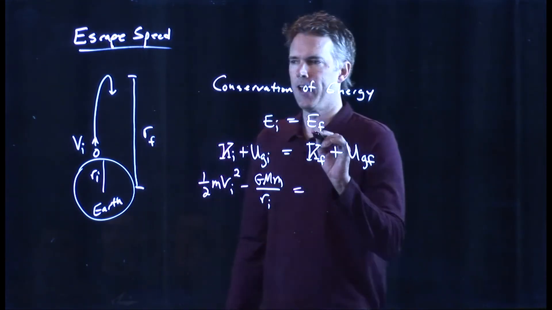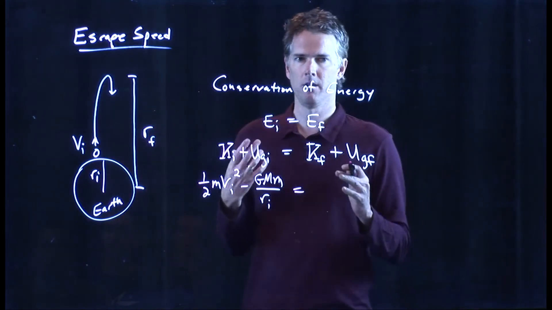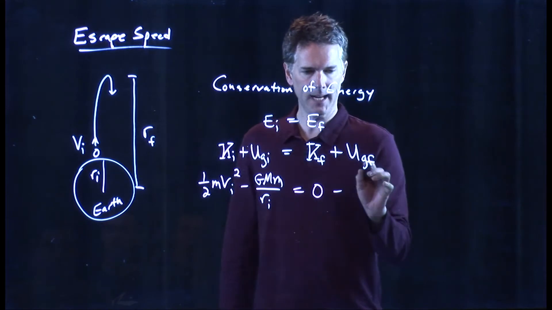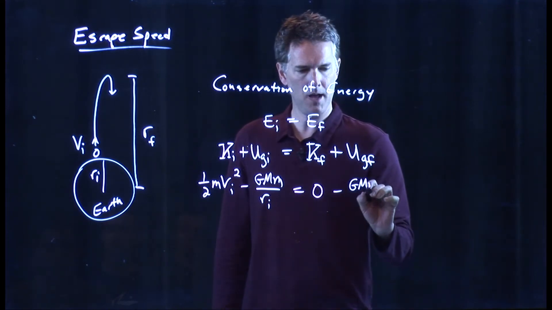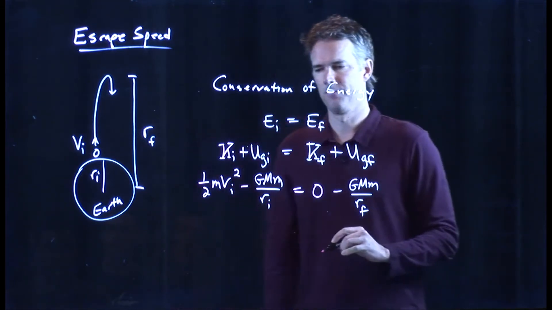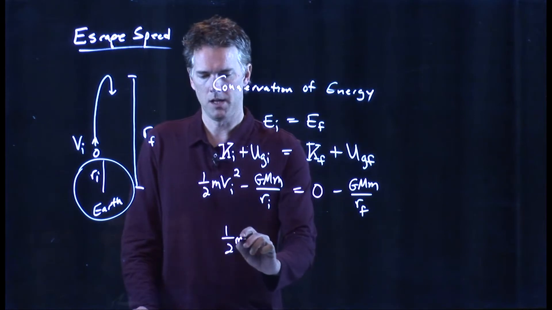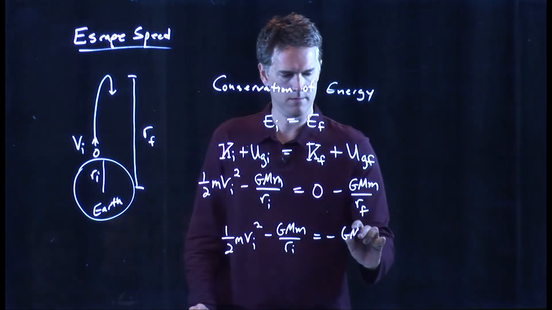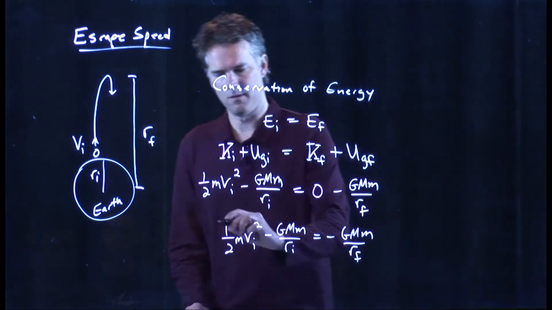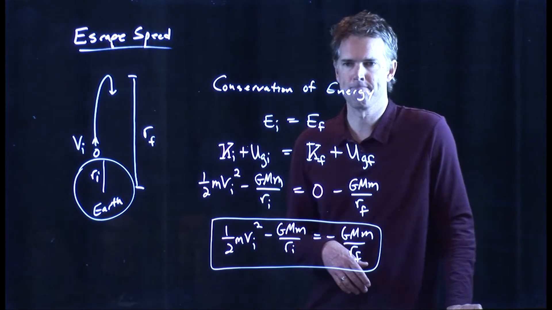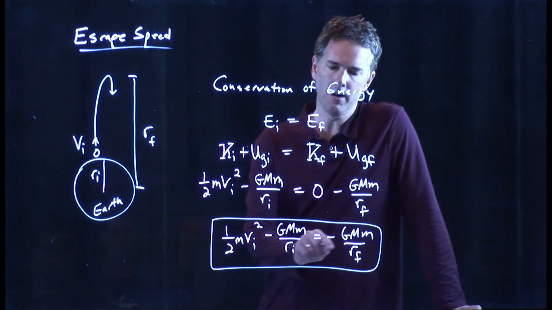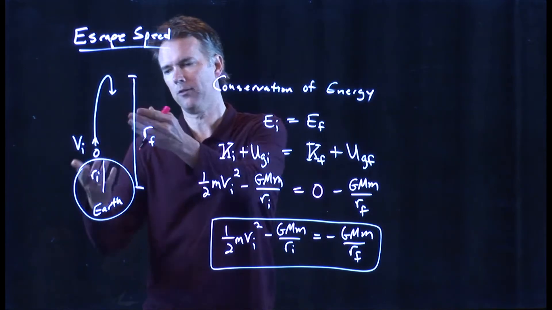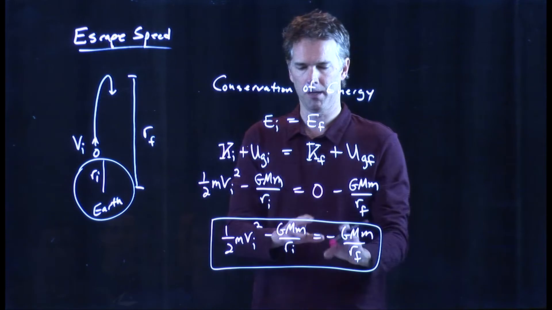What is the final kinetic energy when this thing gets up to the top of its motion and is momentarily at rest? Zero — it's not moving, so that's zero. And then it's at a different height, so I want to put negative GMm over R_F right there. This is the equation that tells you how high this thing is going to go. The important thing to remember is R is measured from the center of the Earth, so if you want to calculate the altitude when you're done, you have to subtract the radius of the Earth.